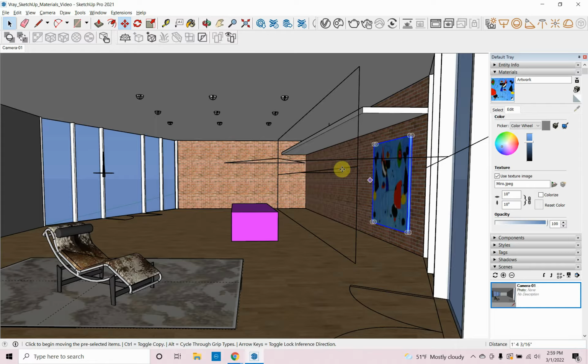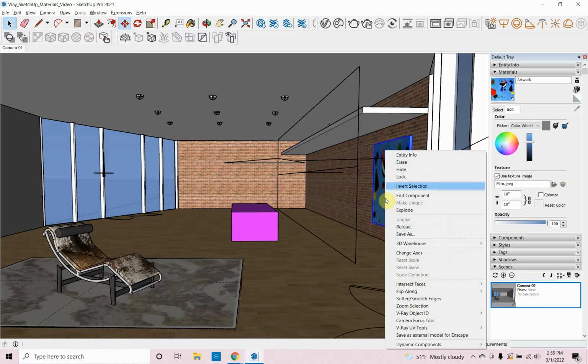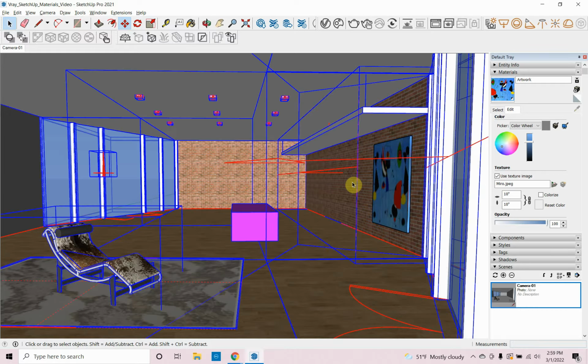So I'm not sure why this is grayed out for this object. I'd like to remove the material, but even that's grayed out. So why is that? All right, I'll figure that out at some point. So let me continue showing you what I wanted to show you, which is to change the scale of that. So I'm going to select that, Shift Control I to inverse the selection, and I'll right click and hide.